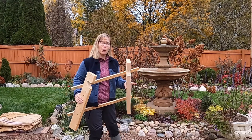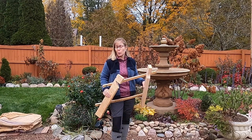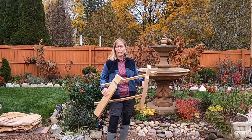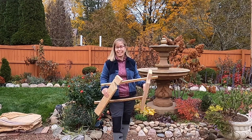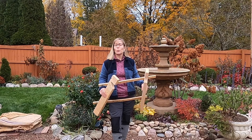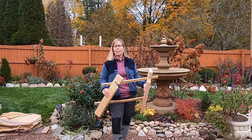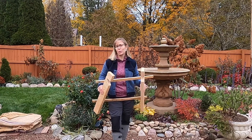We do have the pump still in the fountain because the way that it is wired, we can't actually take it out during the winter. So that's another reason why it's so important for us to get the water out. Otherwise, we would have to take the entire top off and the bowl to get it out. And that thing weighs enough that it takes at least 3 very strong men to lift it off. So we keep it in there, and this is how we protect it.